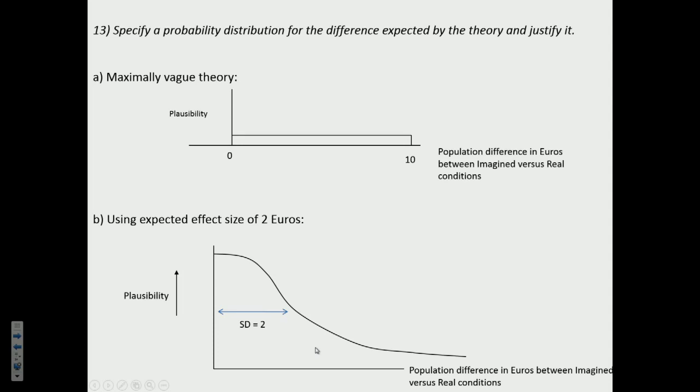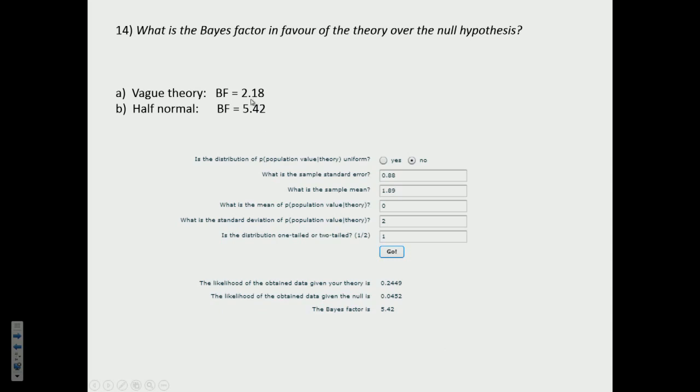So do you remember the criteria here? What would follow from this Bayes factor of 2? Yeah, we had our conventions of around about 3 means evidence is worth taking notice of. So this would be saying the evidence isn't particularly strong. It's not really worth taking note of yet for the vague theory. But here, this is above 3, so the evidence is worth taking note of for the more informed theory. And since, for me, in terms of assessing the substantial theory in the paper, I'm going to go with the informed theory, this does suffice. This is evidential support, worth taking note of for the substantial theory over the null hypothesis.